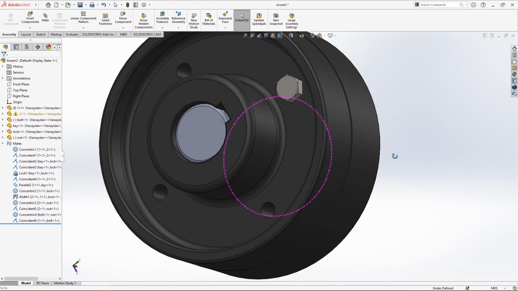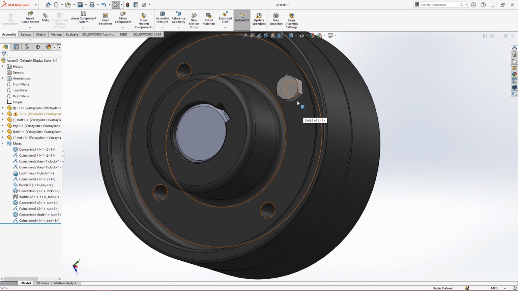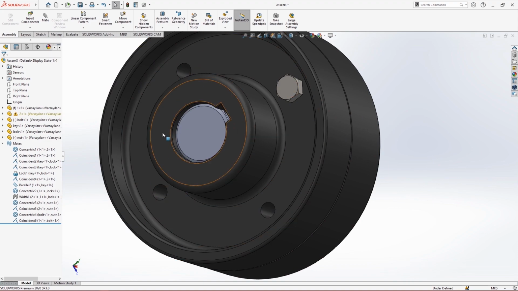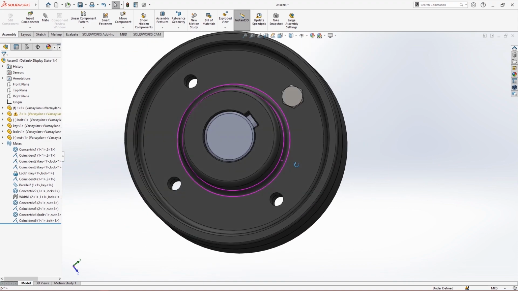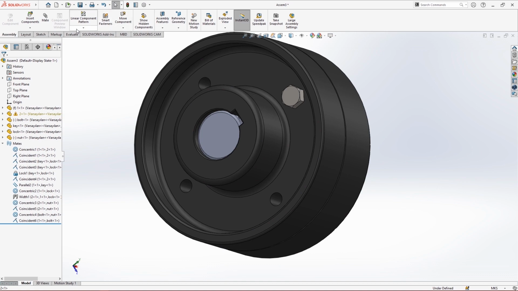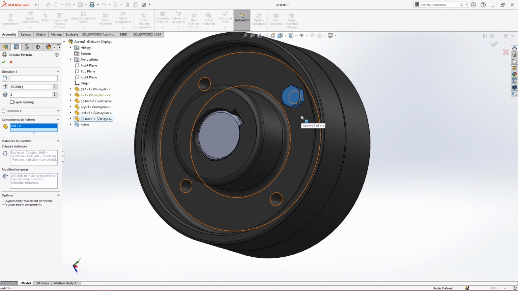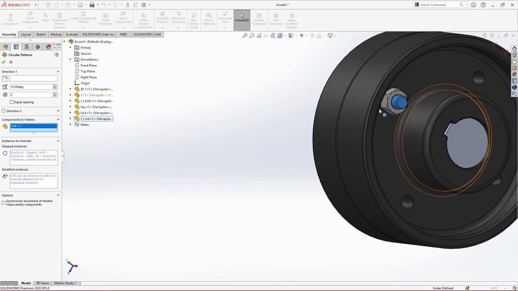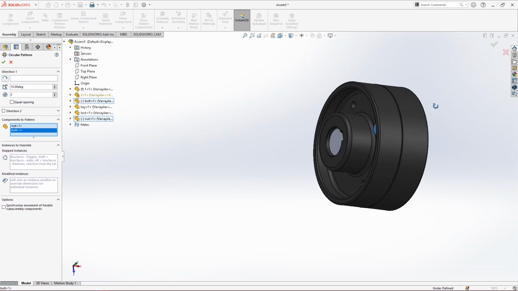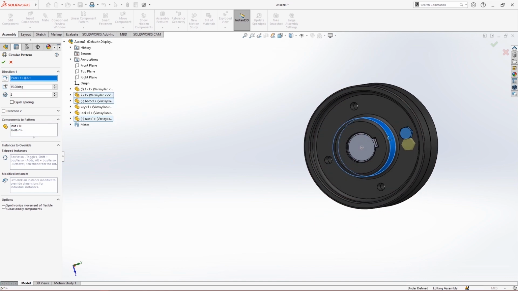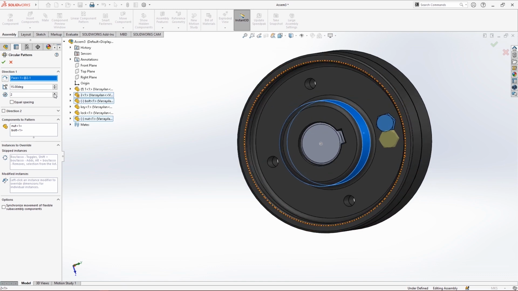Now you can see there are 4 more holes, so you have the option to import those files again and apply those screws here. Otherwise, you can use linear component, go to circular pattern here, and select the component to pattern. I want to apply this nut and this bolt. You can select the direction. I want this direction. Now there are actually 4 quantities. Apply equal spacing and you can see it has been applied.